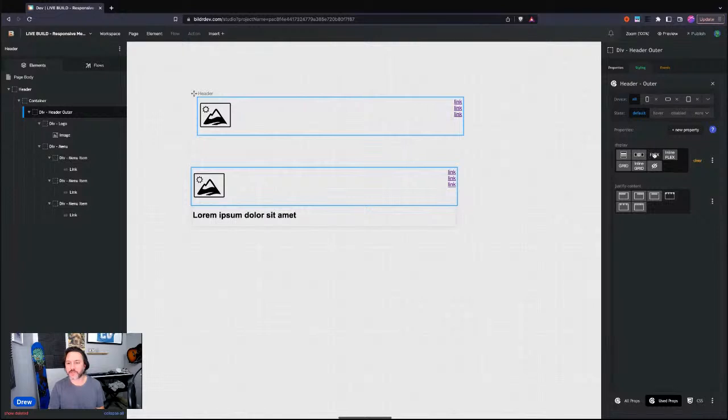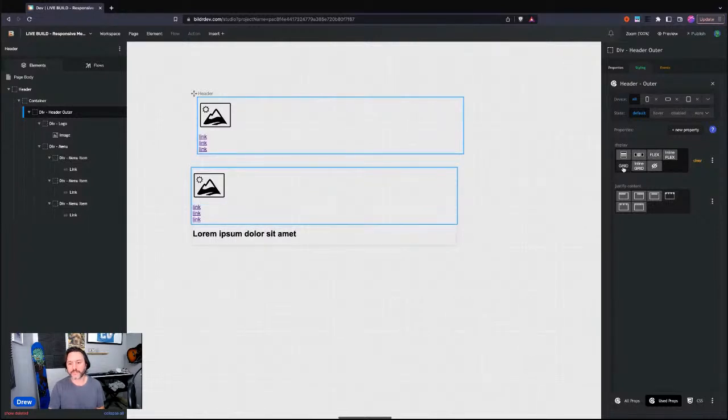if I switch this from flex to grid, then grid requires another property. So if you search for template columns, it's basically where you specify your columns. Again, if you don't know grid, if you go learn it, it'll be super useful. But if you don't know grid, it's probably easier just to go to flex, because this is a whole other concept of CSS grid that you have to learn. But if you want to learn it, definitely useful.